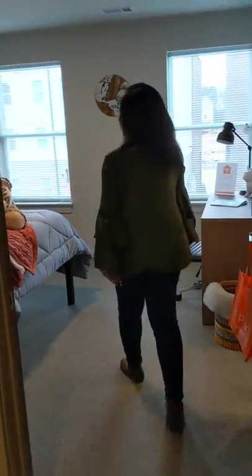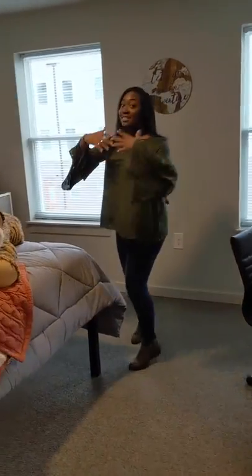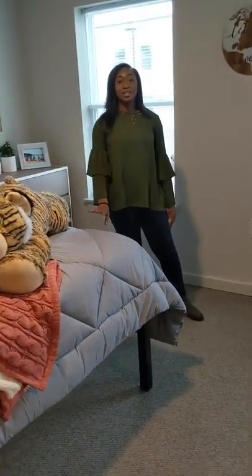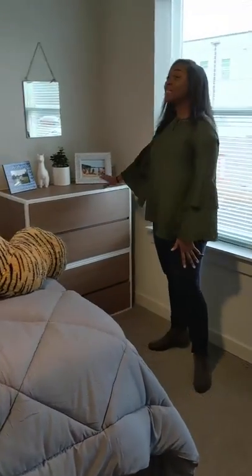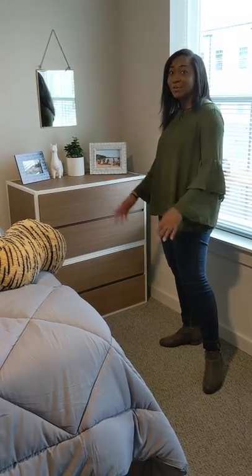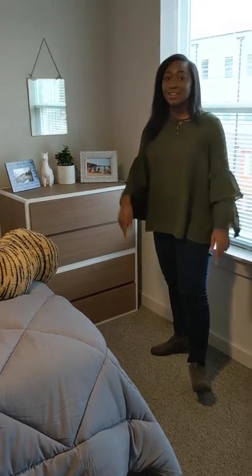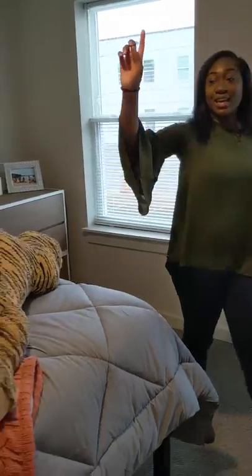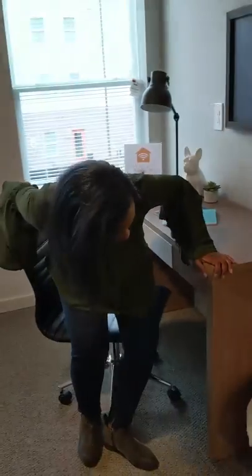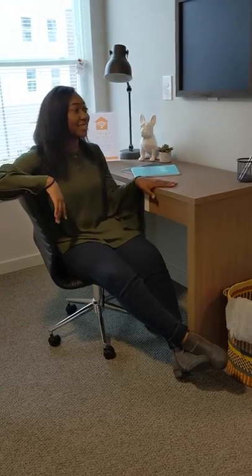Let's go to the first bedroom. As you can see, it is huge. You get your full-size bed with a lofted bed frame, two stackable dressers that you can leave right here, throw under your bed, or even throw them in your closet. You also get your very own side table that can be used for extra storage. I love this very comfortable chair with this huge desk that I can do all of my assignments on as well.